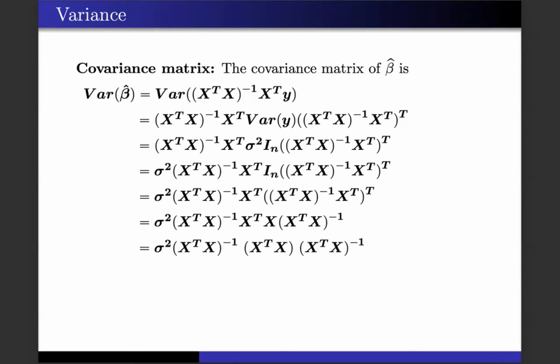And if we look at this term now, we have the inverse of a matrix multiplied with that matrix. When we multiply a matrix with its inverse, we get the identity matrix. And therefore, we have sigma square times identity matrix times (X transpose X) inverse. We use the fact that the identity matrix multiplied with any matrix gives us the matrix itself. And we have sigma square (X transpose X) inverse. And this is the covariance matrix of the vector beta hat, which is an ordinary least square estimate of beta.